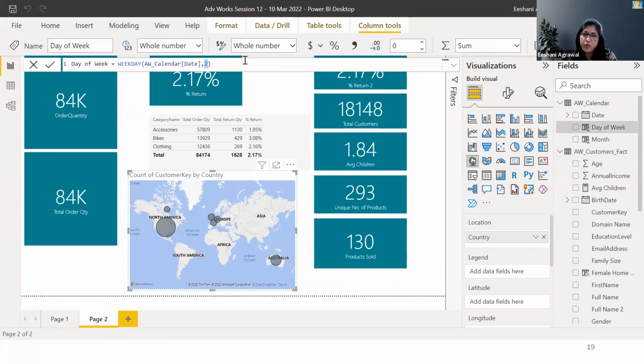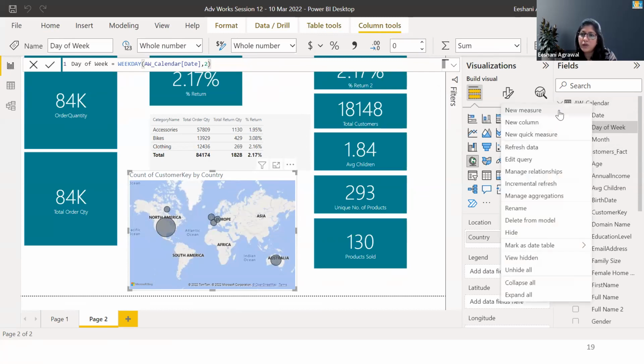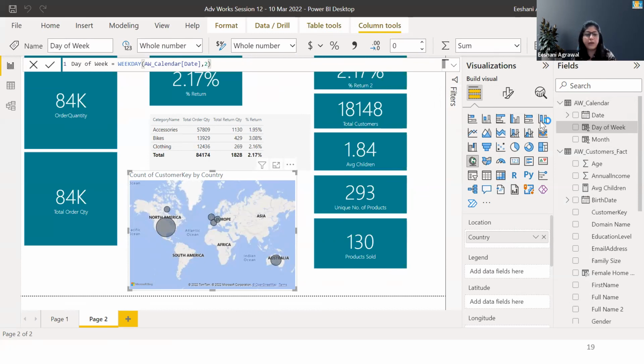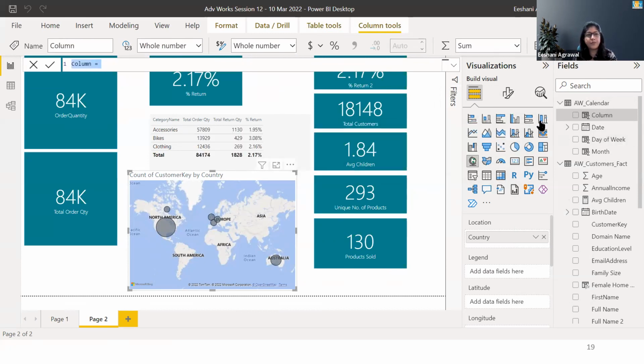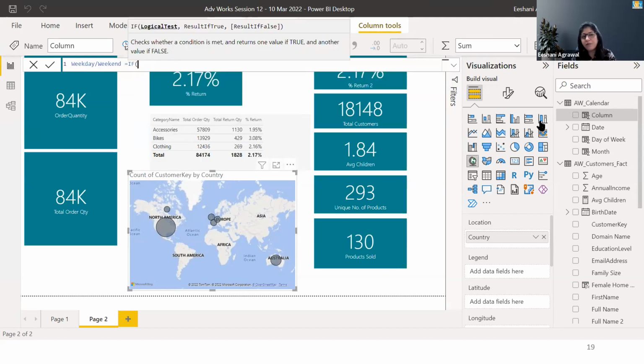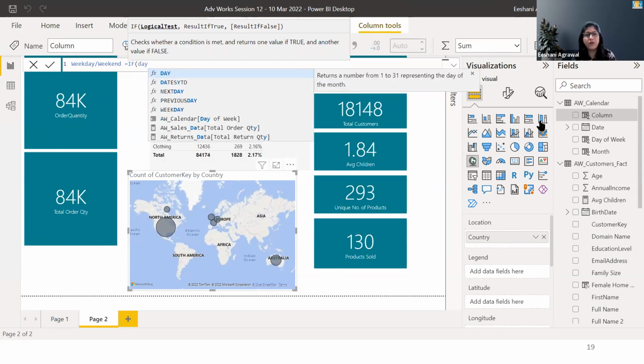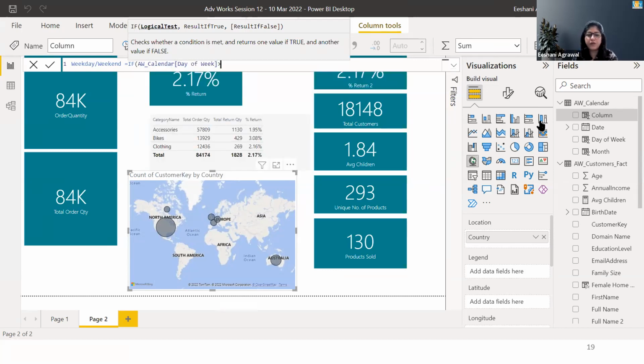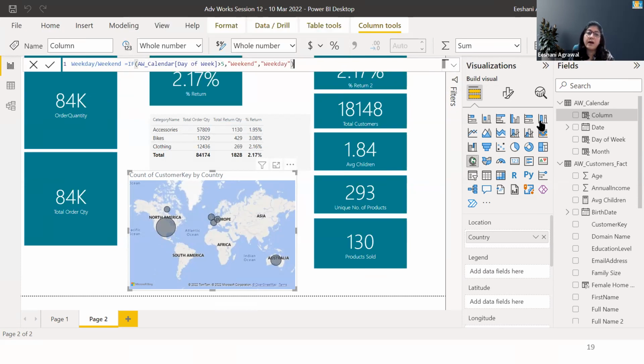So once you've done this 2, Monday is 1, and then all you need to do is create another column called weekday/weekend, and you can put an if function. Multiple ways you could have done it. You could have done your day of the week: if it's greater than 5, means it's 6 and 7, so it's a weekend, else it's a weekday. This was one way of doing it, and I think this is the fastest way of doing it. Other than that, you could have used IN also.